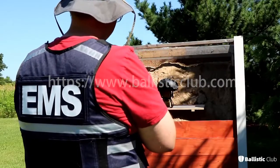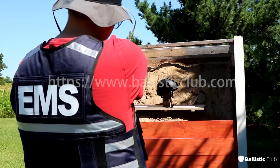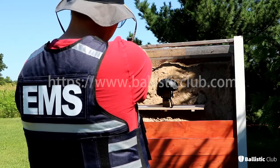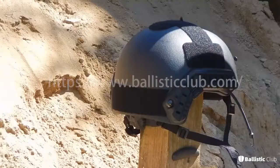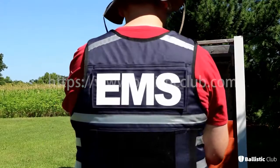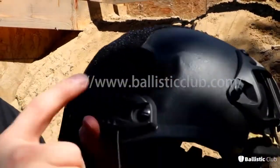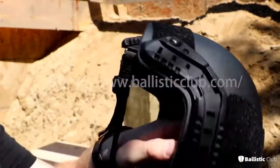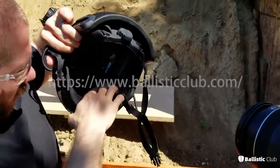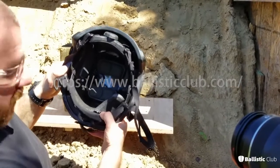All right, now my buddy Derek is gonna hit the helmet on the right side with a .45 ACP. This is just 230 grain hardball out of a Glock 21. Go ahead, Derek. All right, let's go take a look. So we got the hit with .45 ACP right here, and on the back, it cracked the internal liner of the helmet a little bit here, but there's clearly no penetration. And you can see our back face deformation is about what we got with 12 gauge buckshot.